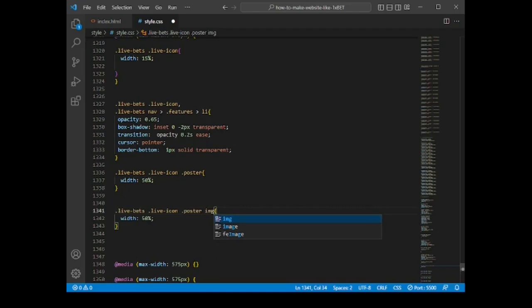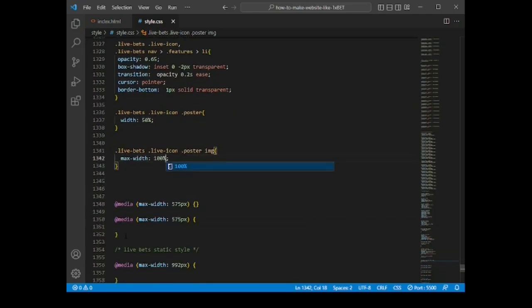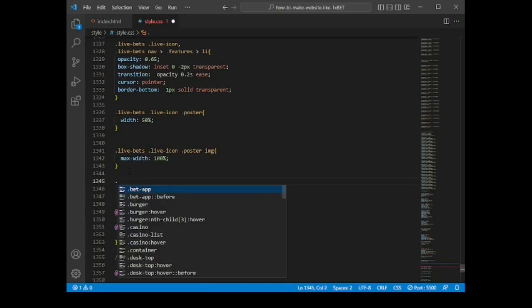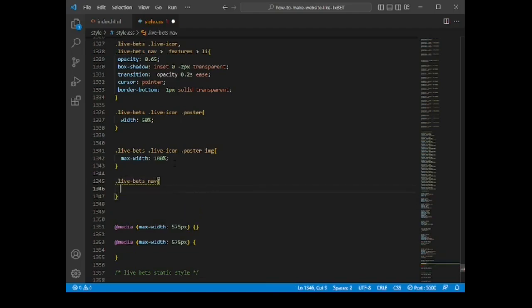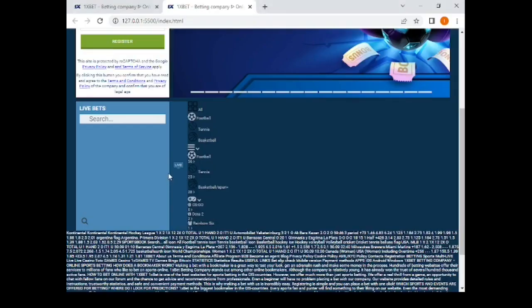Let's set the maximum width to 100%. We want this one alone, the nav. We want to set the width to 70%. Let's have a look at how the design looks like. There you can see it's taking shape, everything that we want is going okay.